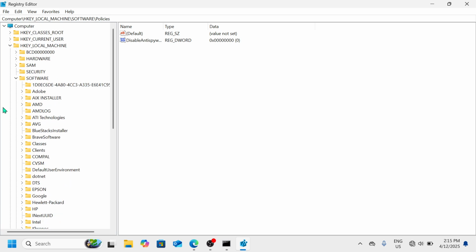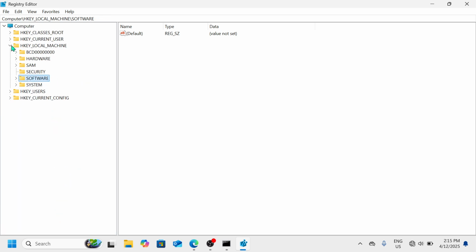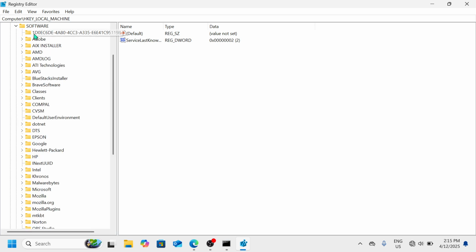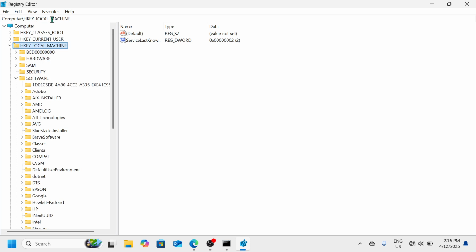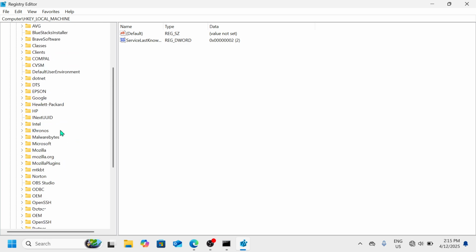So in here we have the registry editor window. Let me just minimize everything. So first thing we need to do is to go to the HKEY_LOCAL_MACHINE. If you see this arrow before it, please click on that. And then if you see software under HKEY_LOCAL_MACHINE, please click on the arrow before it. And as we move on and as we click on the location, it will show in here, so you will be guided with what we have clicked when you look in this section here. So we're now in the software, and here we need to look for Microsoft.